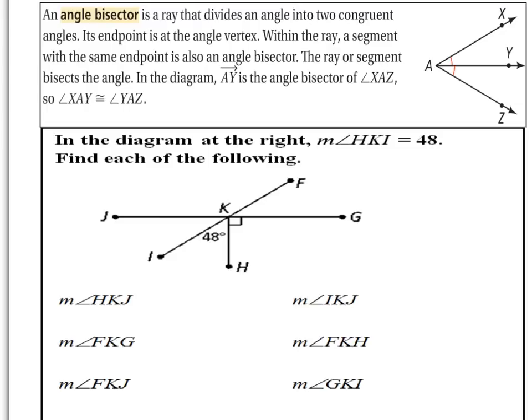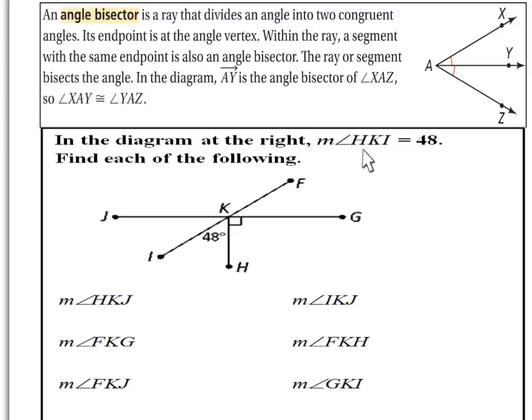This is section 1.5, part 2, exploring angle pairs. I'm going to start where we left off, on the bottom of that page. I want to discuss the diagram that we have here. We're finding angles, and this is really going back to practicing adjacent angles, what we know about complementary angles, linear pairs, supplementary angles, all of those types of things. So we're going to tie those all in here.